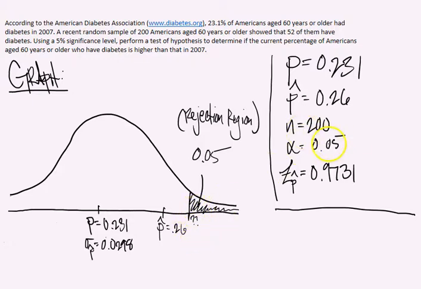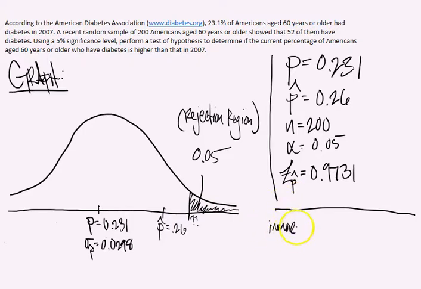Now I can figure this out by doing inverse norm using these values, which is okay, right? Maybe we'll do that. But I can also do this by doing inverse norm and using z-scores, especially since I have a z-score. I prefer to use z-scores instead of the data values, but we can do either one. So real quick, right, I drew this p hat value over here, but it could very easily be too far. I don't know where the cutoff for this rejection region is, right? So let's figure this out, okay?